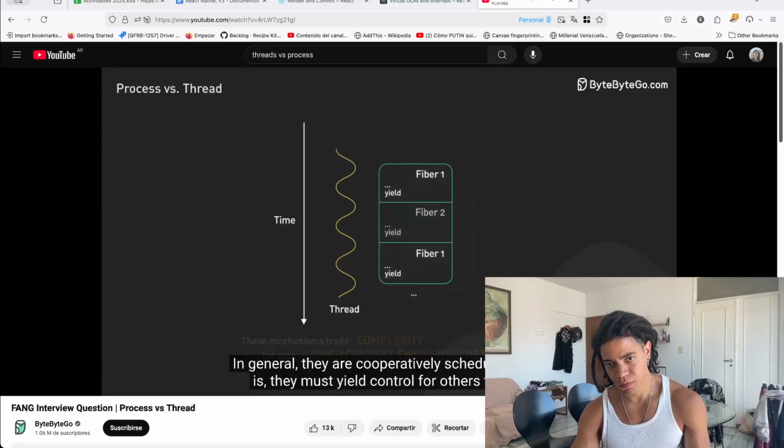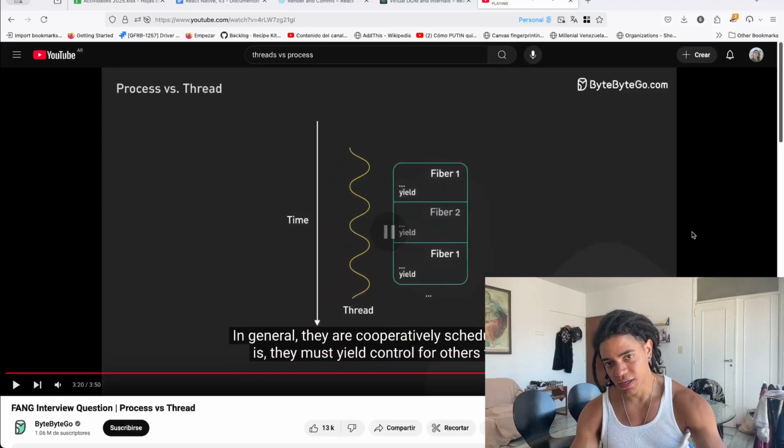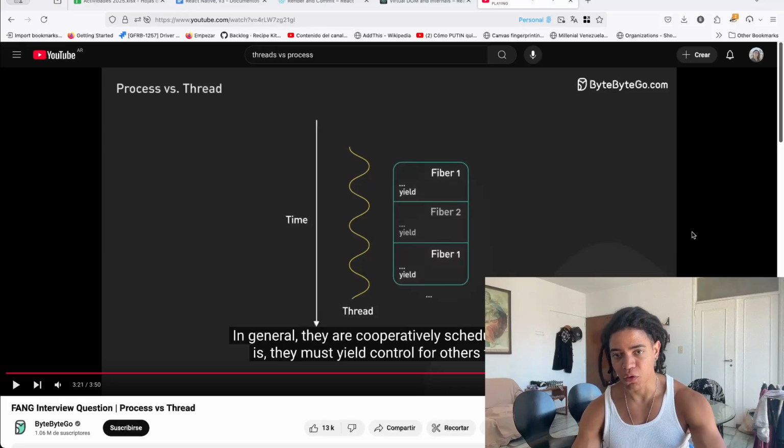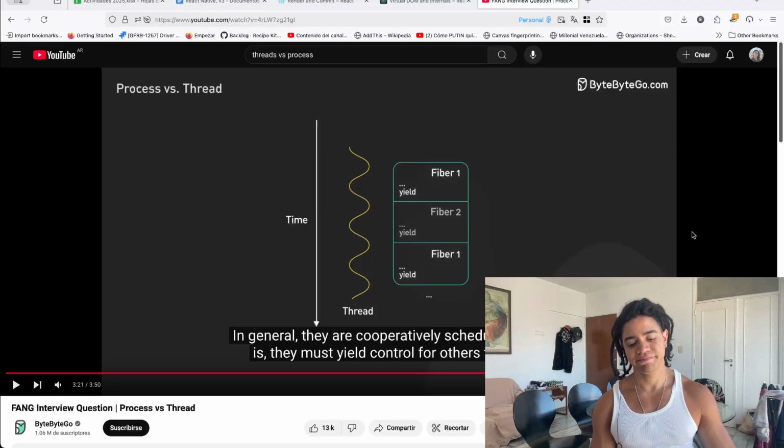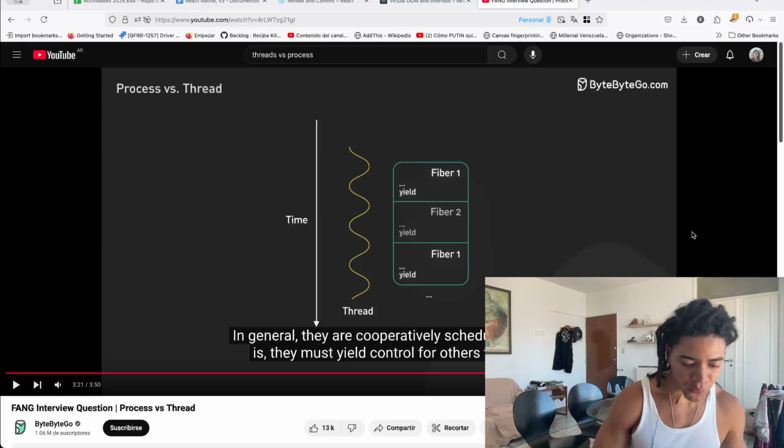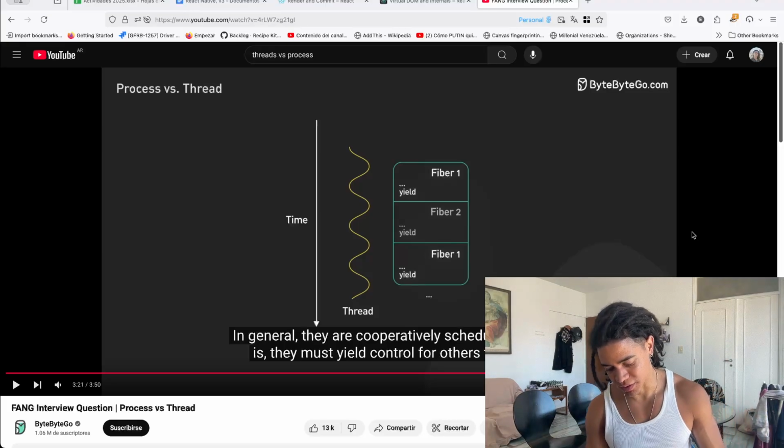In general, they are cooperatively scheduled. That is, they must yield control for others to run. This cooperative concurrency is very interesting.